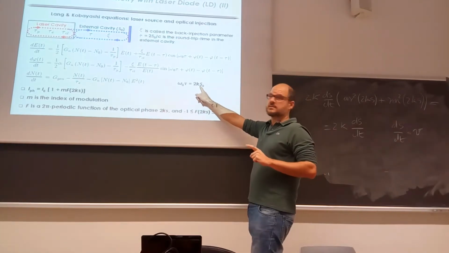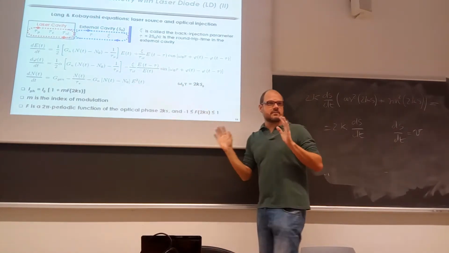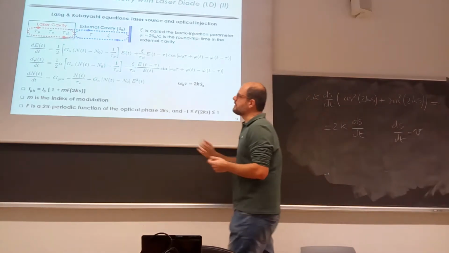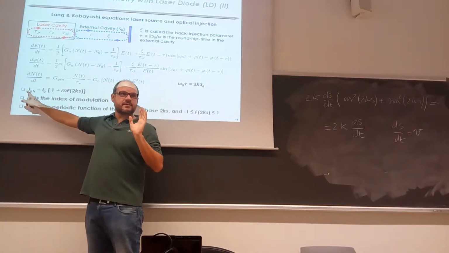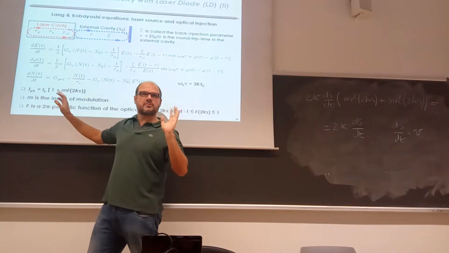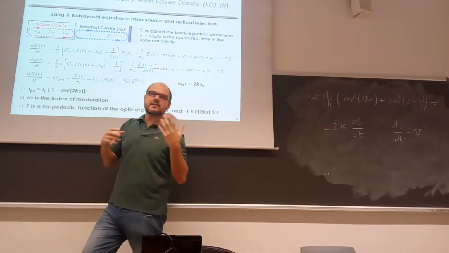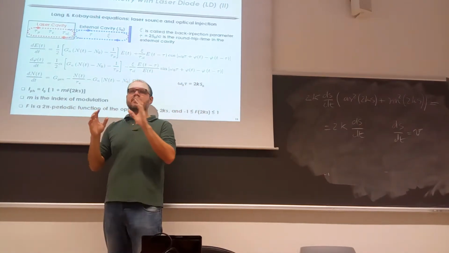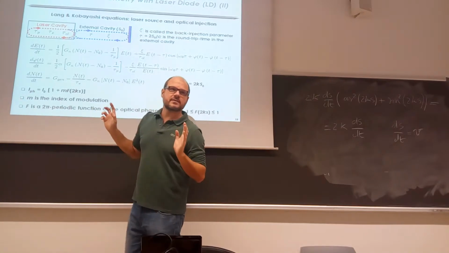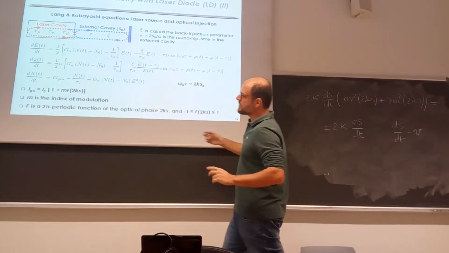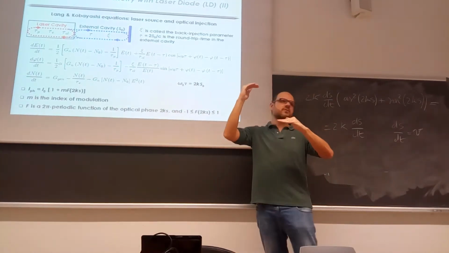These two terms are, one proportional to the cosine of the optical phase, we have already seen this, and the other one proportional to the sine of this optical phase. This is important because if you start from this equation and look at the photodetected current, you have a situation very similar to what you have just seen. You have a mean value, and then you have 1 plus m F. m is an index of modulation, close to the fringe visibility that we have already seen. F is a particular function of the optical phase. In particular, this function is a 2 pi periodic function of the optical phase, and it is limited between minus 1 and 1.